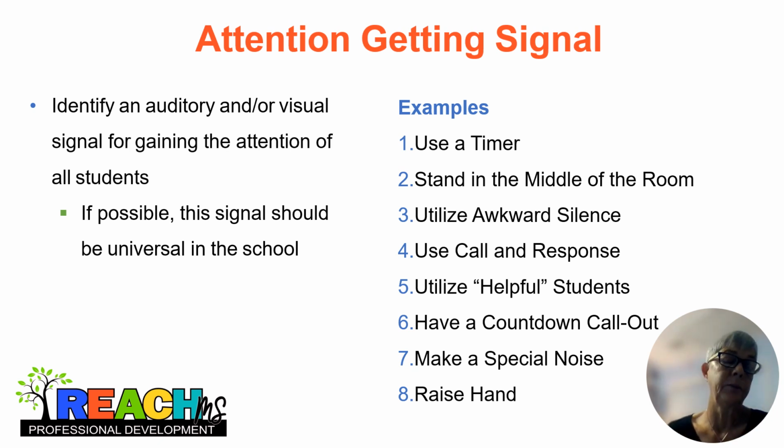loud. You could make a special noise. It could be a bell. Once at a conference, they used a xylophone. And so when we heard the xylophone, we knew that that was our signal to get to where we needed to be. So some kind of special noise. Or you could do something as simple as raising your hand, right, with the high five, and waiting for everybody to give you eye contact.